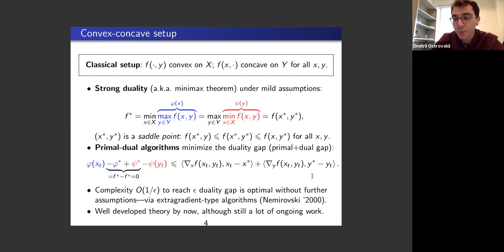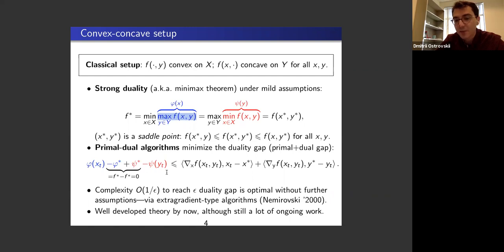So how do you usually control the accuracy of any given algorithm, and what would be the accuracy? Using convexity-concavity and strong duality. If I introduce the max function, or the primal function phi of X, which is the pointwise max over Y, and the corresponding min function psi of Y, which I will not require you to remember after this slide, then I can say that phi star, the minimum of phi, is equal to the maximum of psi.